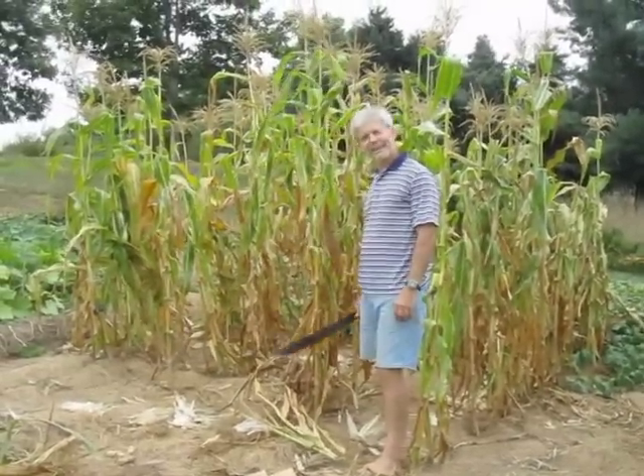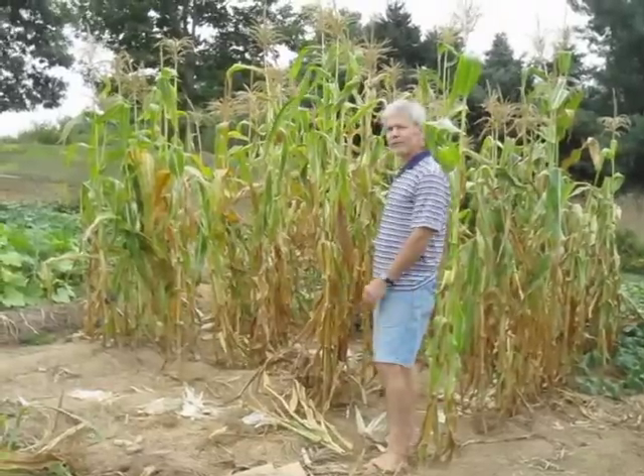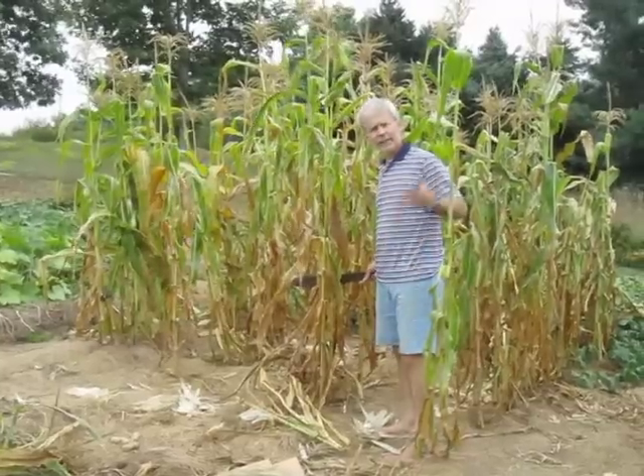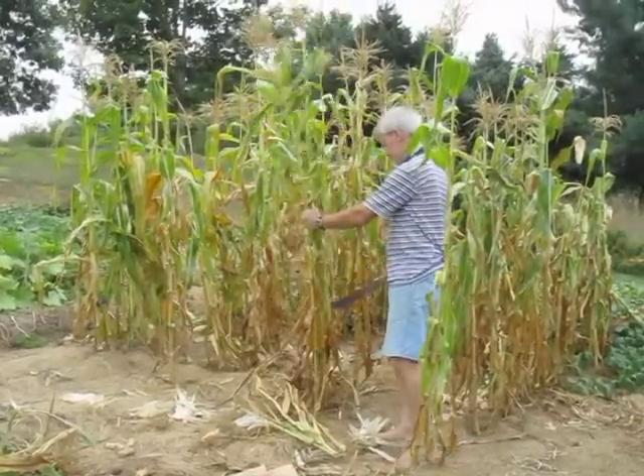You like me, you love sweet corn, but at the end of the season you don't know what to do with these stalks. They're just a mess to take care of, to chop up. If you have cows to feed them, that would be great, but most of us don't.